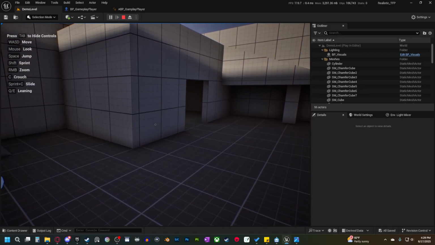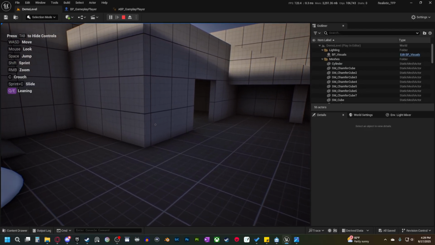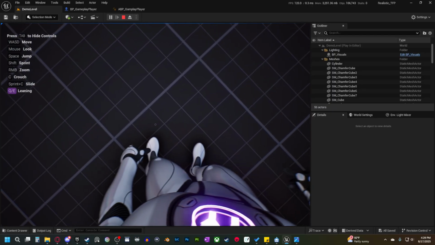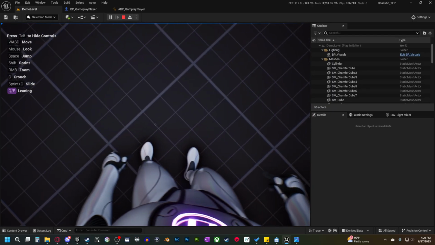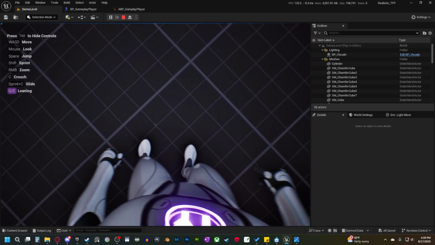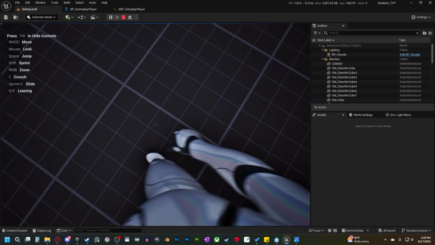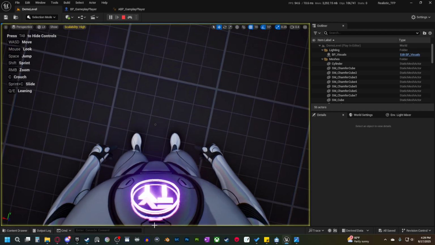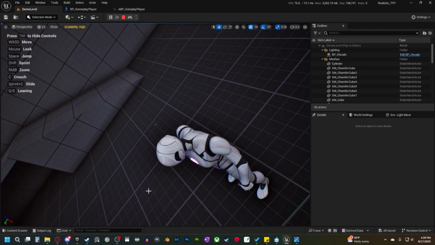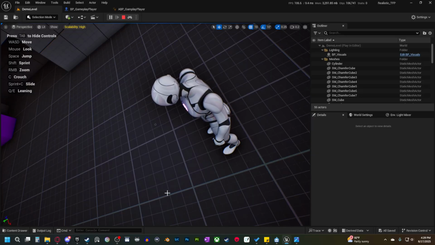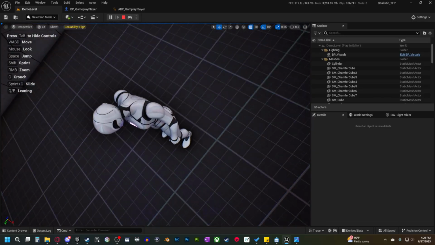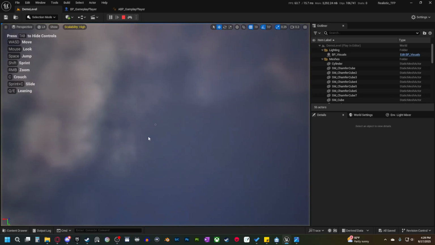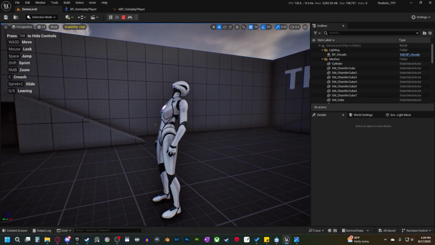There's also a lean left and right, which works pretty good. And again, this is all really well done because you can see the torso there is actually moving. So there's a specific animation for that leaning. And there are aim offsets set up. So when we're looking down, if I pop out, you can see we are actually looking down there. My camera is all messed up now. Let me go back into this. If we look up, go out there, and you can see that we're looking up.